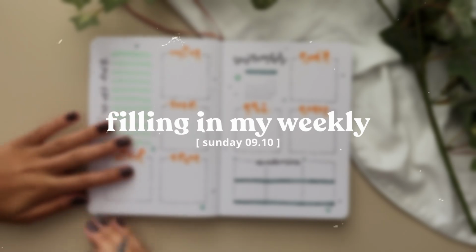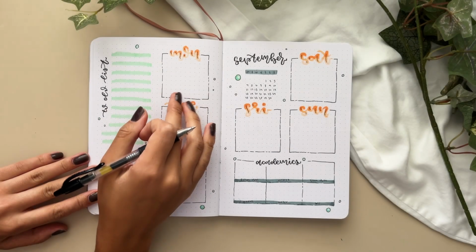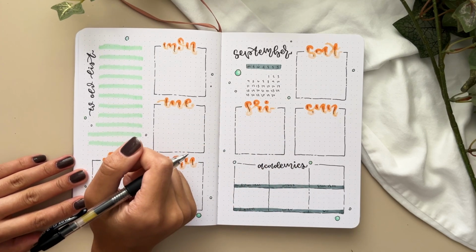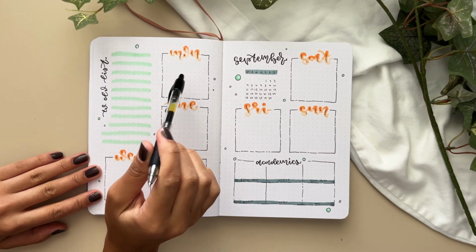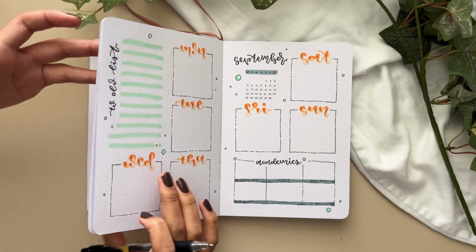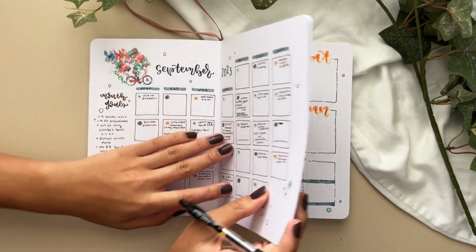Okay, so I got my weekly spread all finished. Now, on a Sunday, my immediate routine after I finish a weekly spread and, you know, get all my reels and photos, the next thing is I need to start putting in all of my events early. That way I already have an overview of what the week is going to look like. So I do this by going back to my monthly calendar.